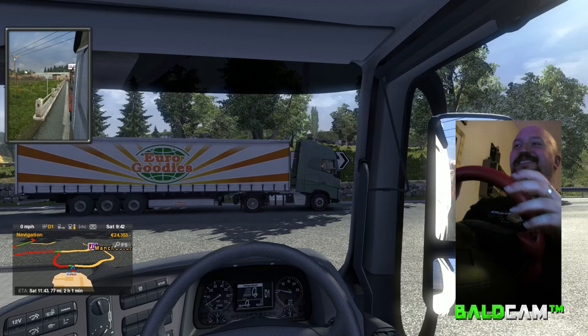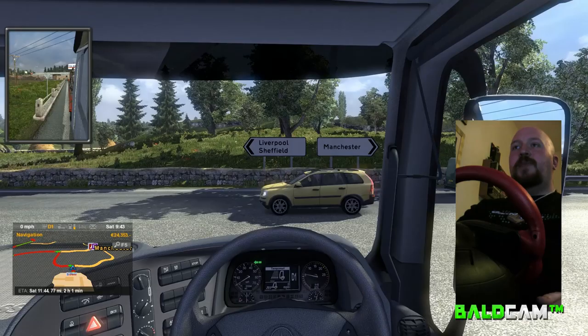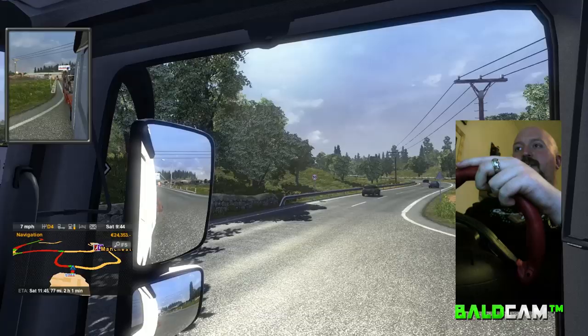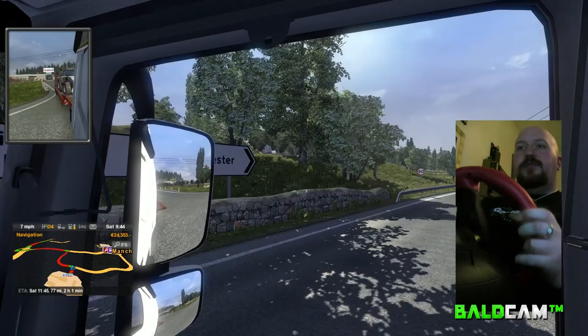I really want some sort of TrackIR for this because I have to use the mouse to look out my left and right window, which is a bit of a pain in the arse, to be honest. It would be nice if I could just look. God, I really hope you stop. I really hope there's nothing. Oh, that was close.